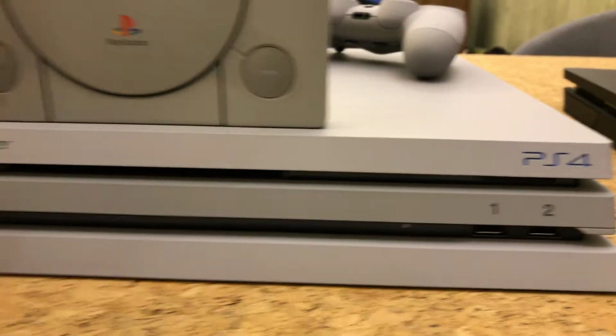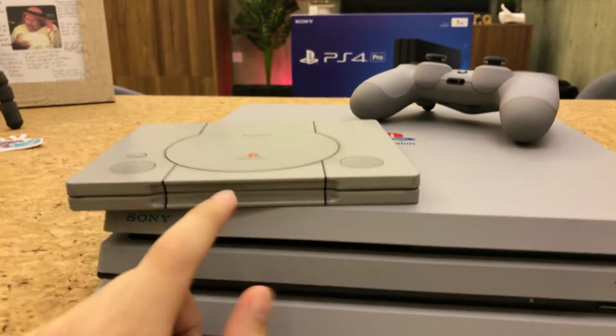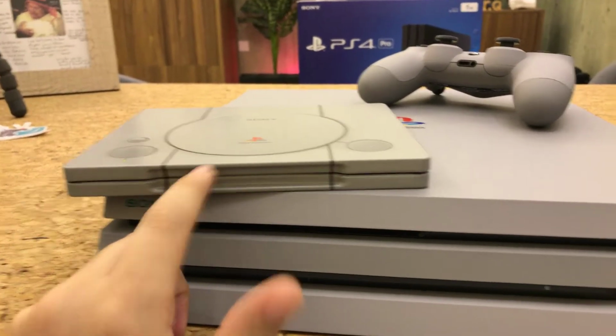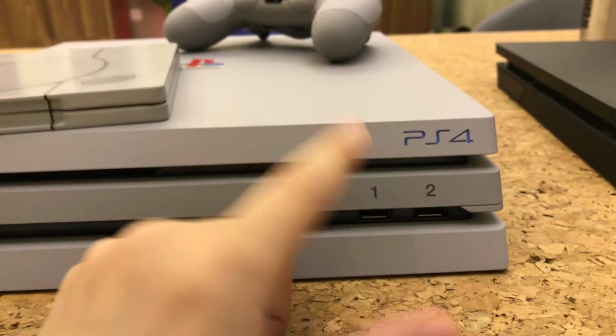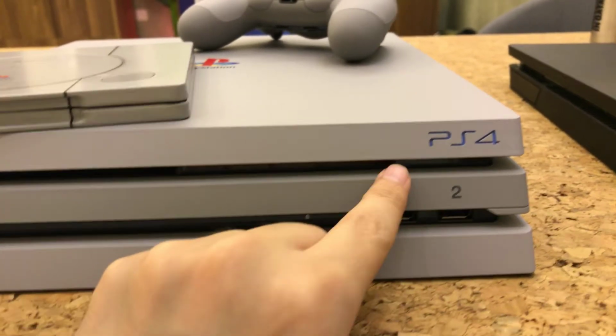And then also, if you remember, with their variation, they had the one controller for the first port and the second port. What they did with these two USB ports, they put the 1 and the 2, and I think that that's really cool. I love this attention to detail.